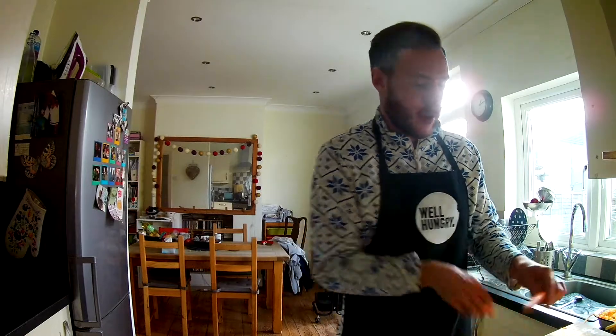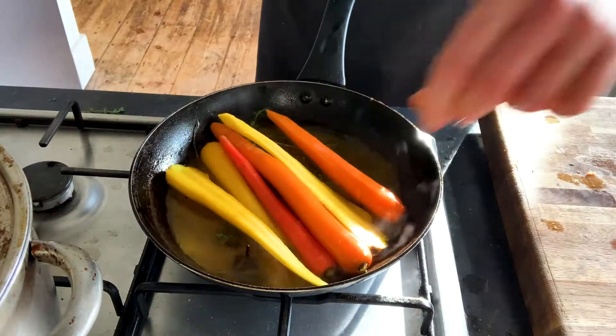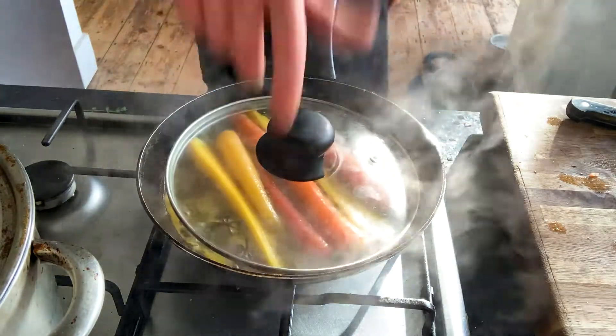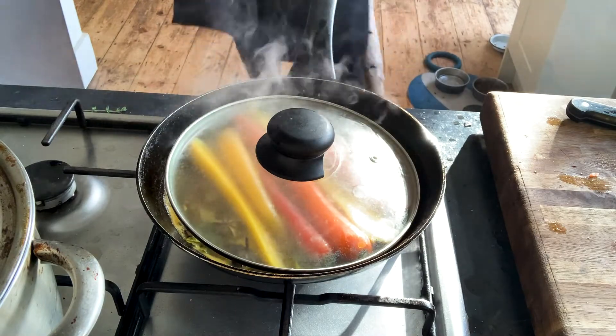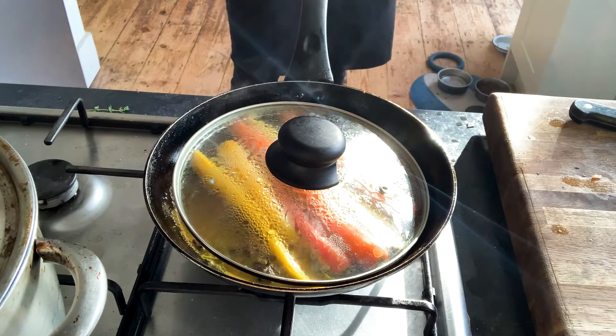If like mine yours are a little bit too big then just trim it down. Turn it down to the lowest and then plop a lid on it. There is less margin for error with the carrots compared to the cabbage — they can go mushy quicker. So I reckon cook them for about an hour to an hour and a half, but just keep an eye on it.